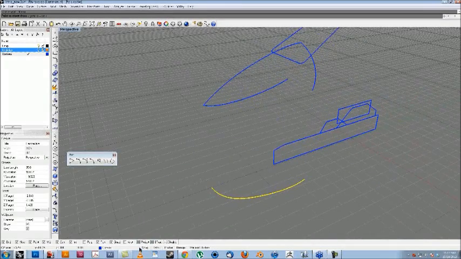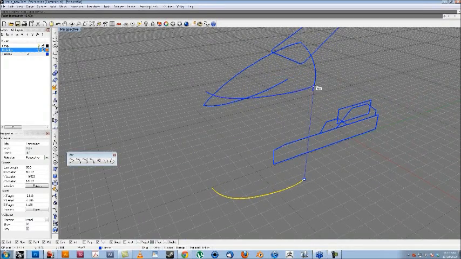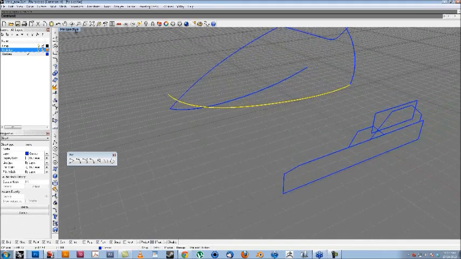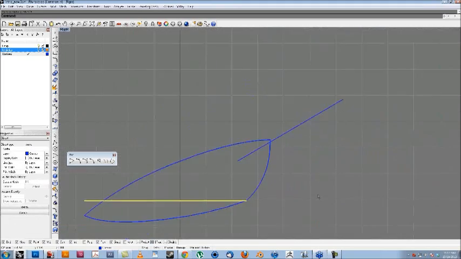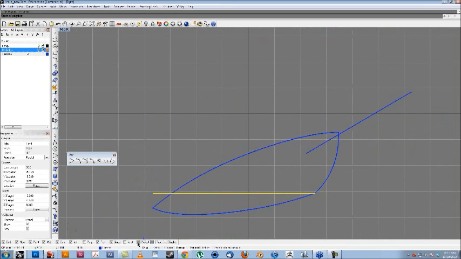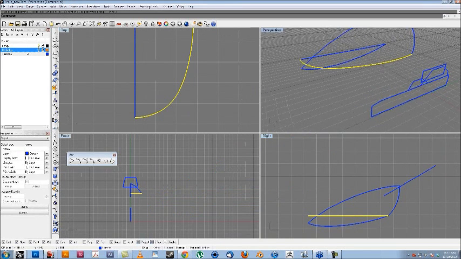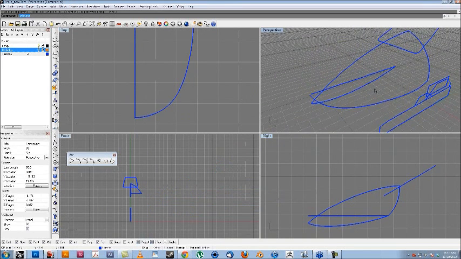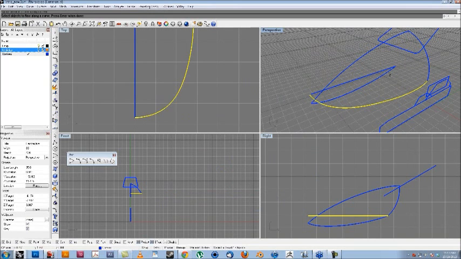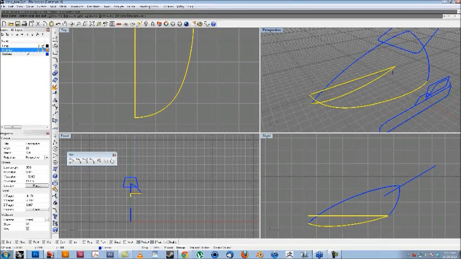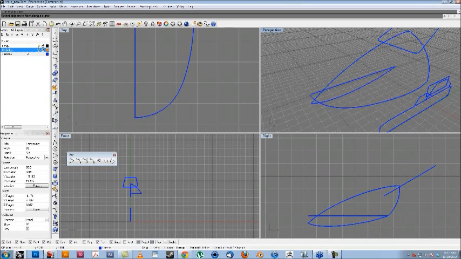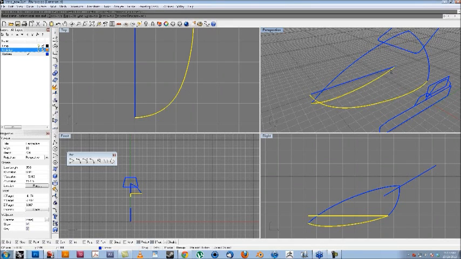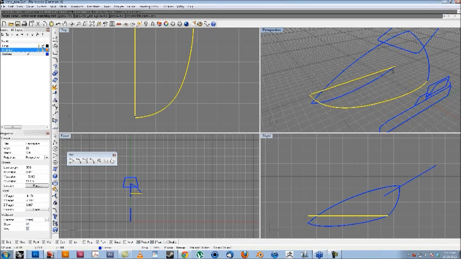I'll move that with project turned off. And then again, we need to do the same flow command to make that happen. So I'm just going to bring out a backbone here, and the same thing we did with the other curve. We want to flow this curve. That's our base, and this is our target. One more time.